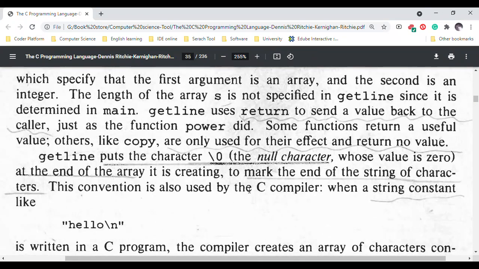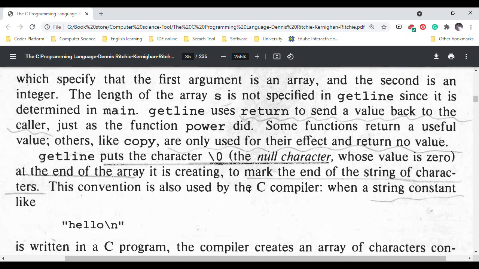The length of the array S is not specified in getLine since it is determined in main. getLine uses return to send a value back to the caller, just as the function power did.